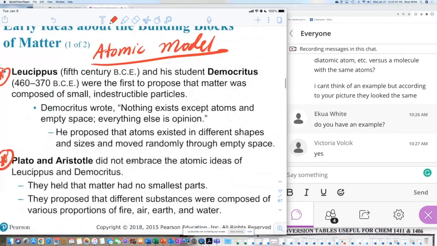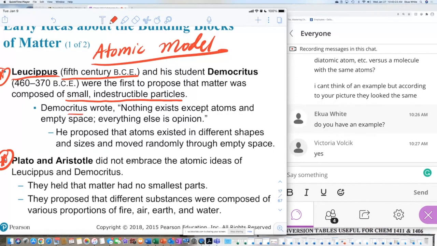Okay. So, in the 5th century BCE, Leucippus and his student Democritus were one of the first people to propose that matter around us was made up of small, indestructible particles. So the thing with science is the previous scientists are actually doing the work to help out the new scientists. Even if everything about their findings is not 100% accurate, those who come in behind them are usually trying to perfect or improve their findings.